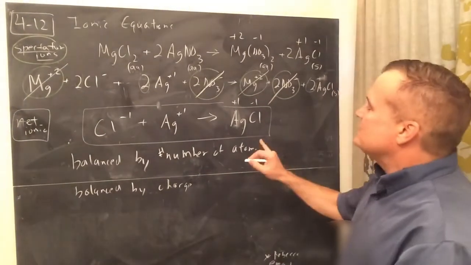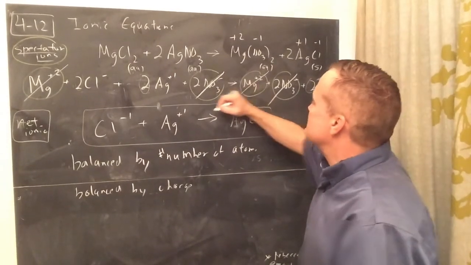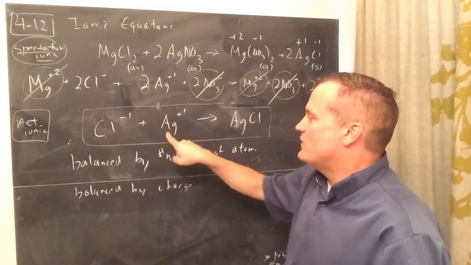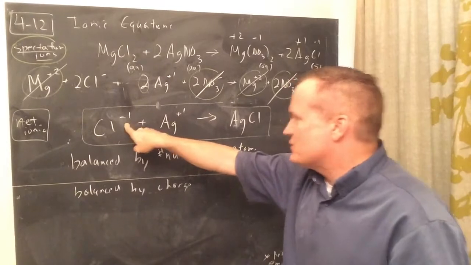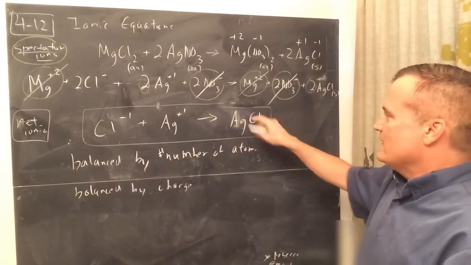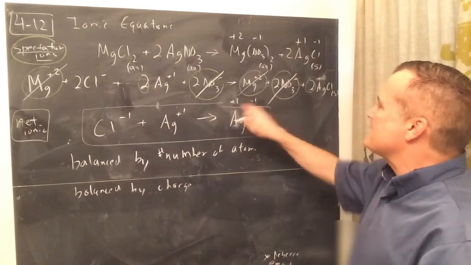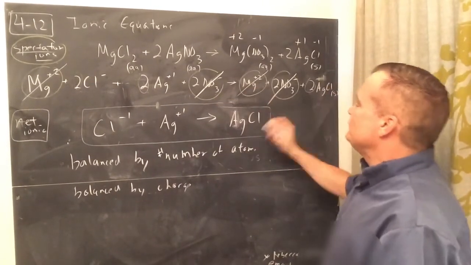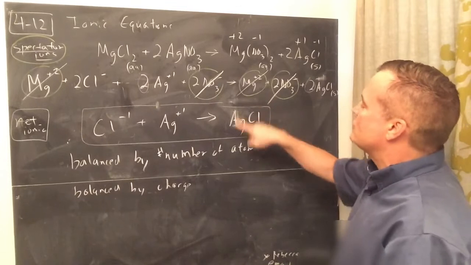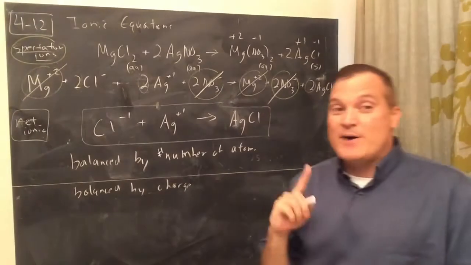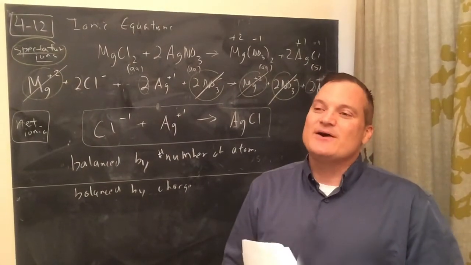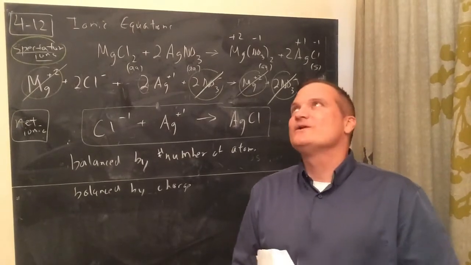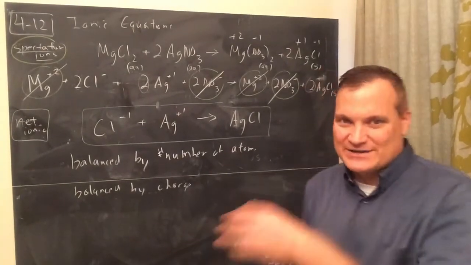Okay, the only time you put charges is when something has a charge. Cl-1, Ag+1. Yes, has a charge. Yes, charge. This is neutral. I know, +1, -1, well, that's neutral. Yeah, it is, but no, you're not allowed to. Because the only time you put a charge on something like that is if it were a polyatomic ion or something called a complex ion. What in the world is that? It's going to be more fun that comes later on, not now.